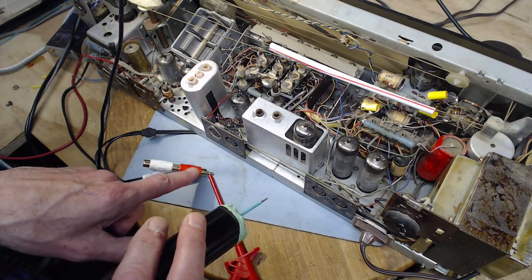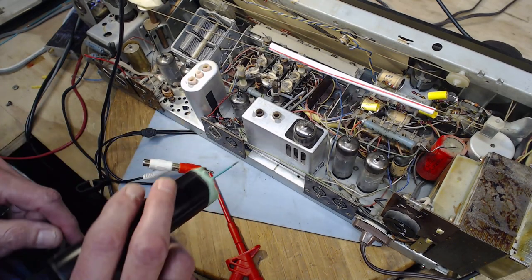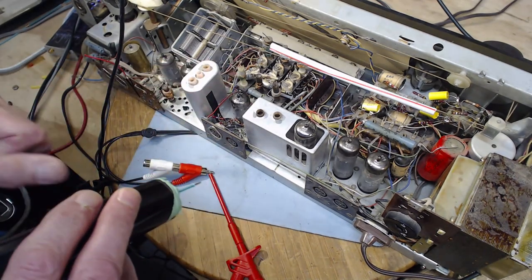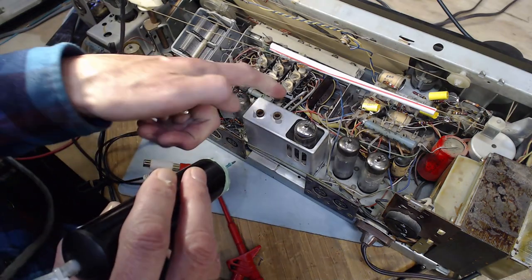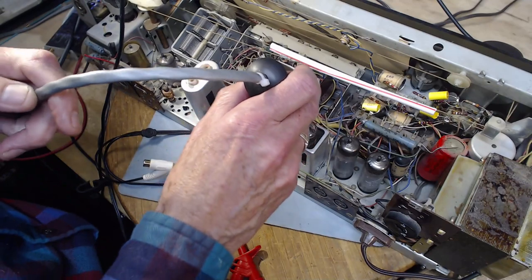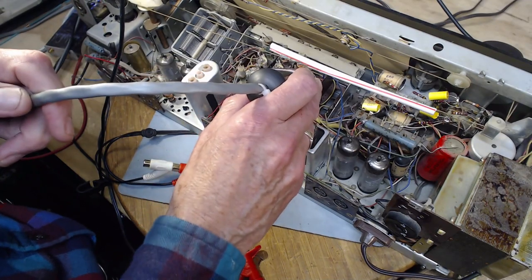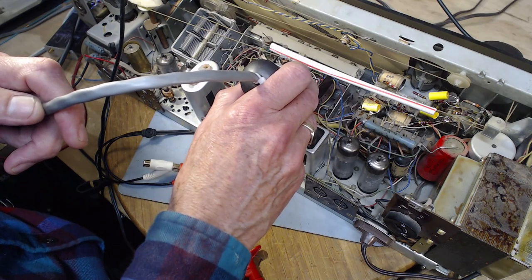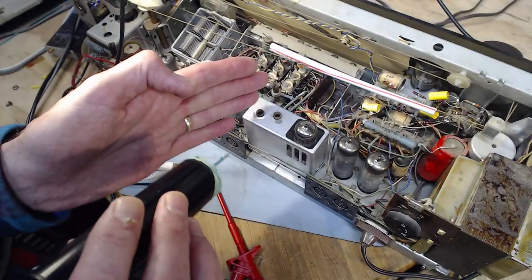Okay, it's making it all the way from here to the other end of the wire. And from there, it's traveling. Oh, I can see it. It's traveling on these two cables. Is it on those cables, or is that coming from? I think that's the front. There's one there. How's that happen?